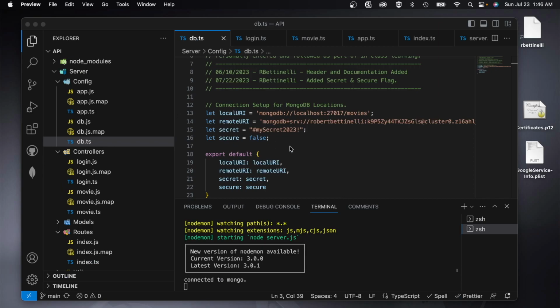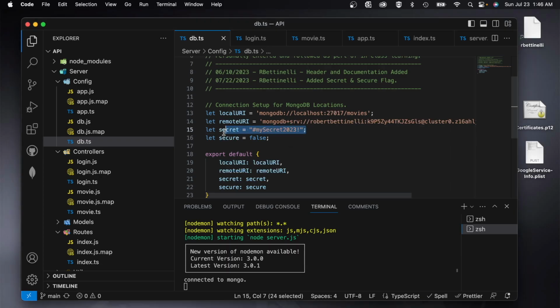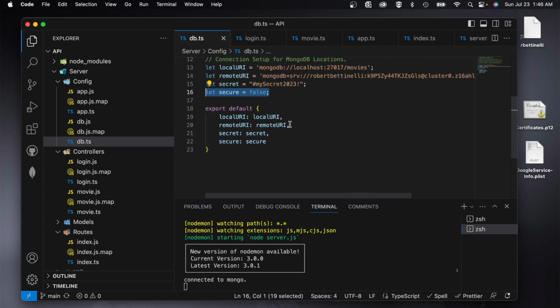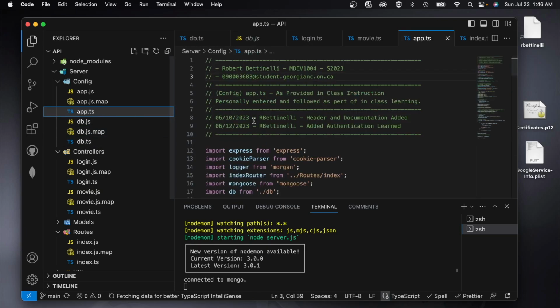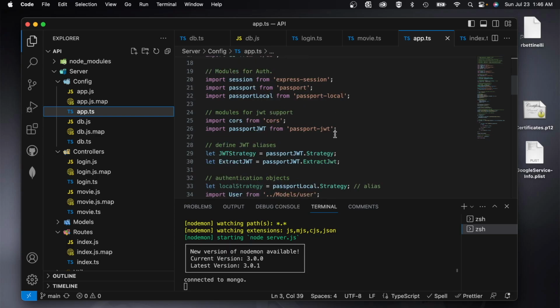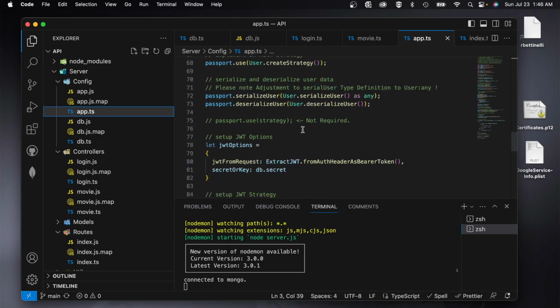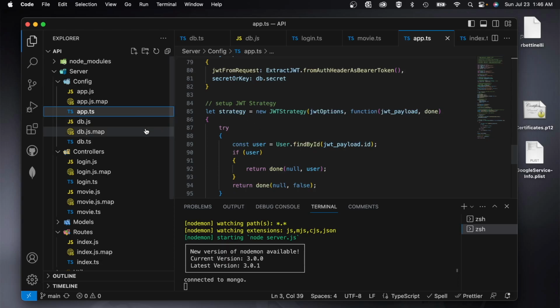in our API application. One of the few things we did was add our security information. I also added a secure true/false flag so that I can turn the security for the application on and off. I added it into the database TypeScript application. The database itself just connects and sets up all the login information and the security and makes sure that everything's up and running.